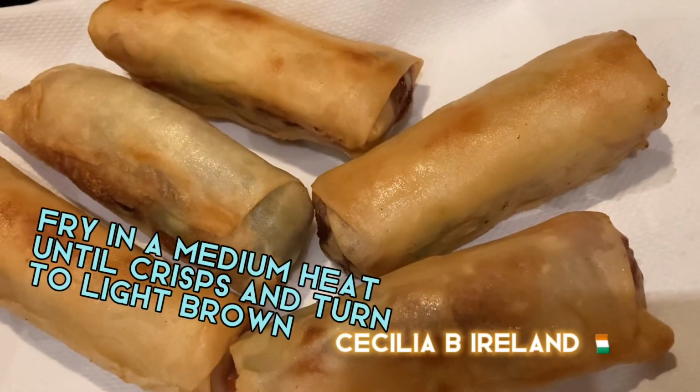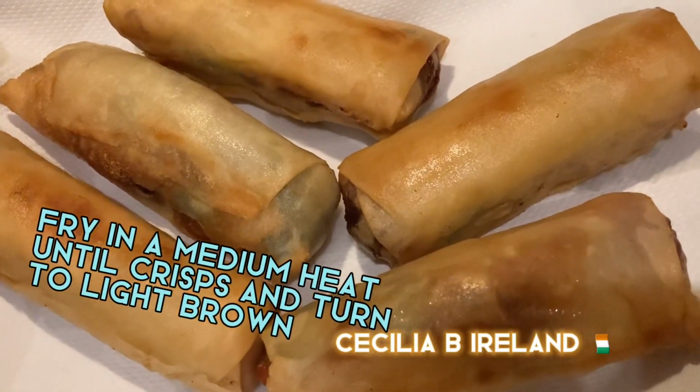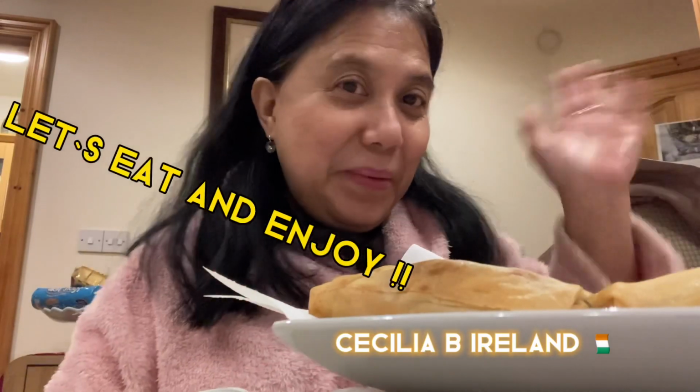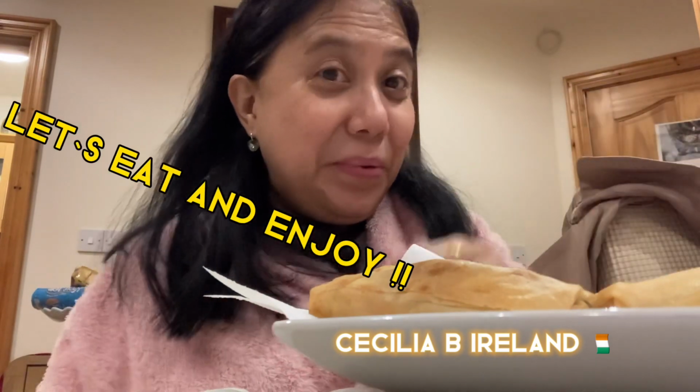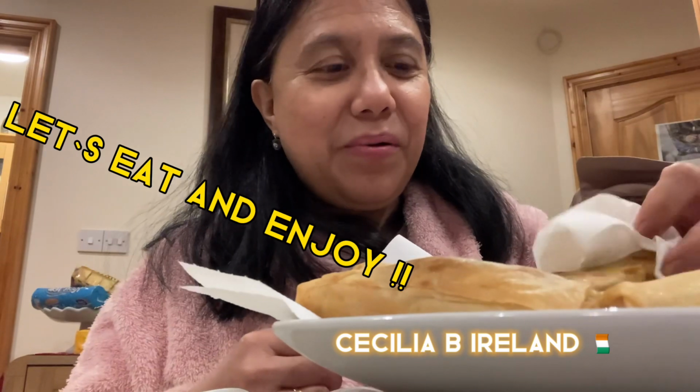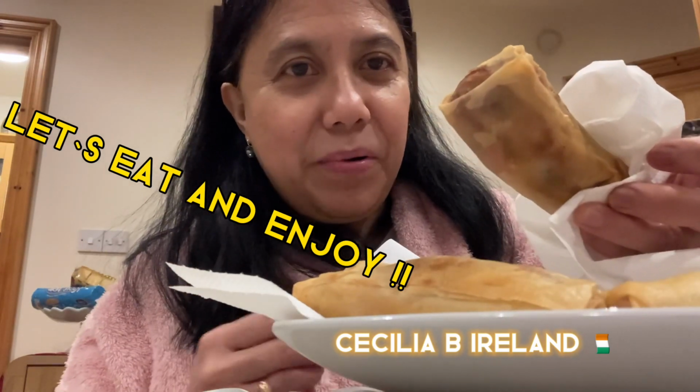The finished product, vegan spring roll. Let's eat, guys. Hello, hello. Ito na po ang ating spring roll. Oh, ayan, kakain na tayo po.